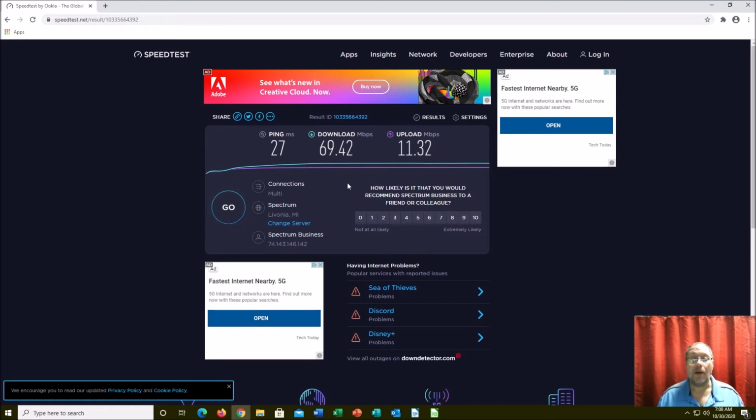Every once in a while, especially in areas where there's rapid growth, Time Warner or Spectrum will put in the cable lines to all these new places, but they don't put in a repeater or a booster to amp up the signal, and then you get crappy service. So use this. I don't want to say often, but if you start experiencing internet problems, check your internet speed to see what you're getting for speed.